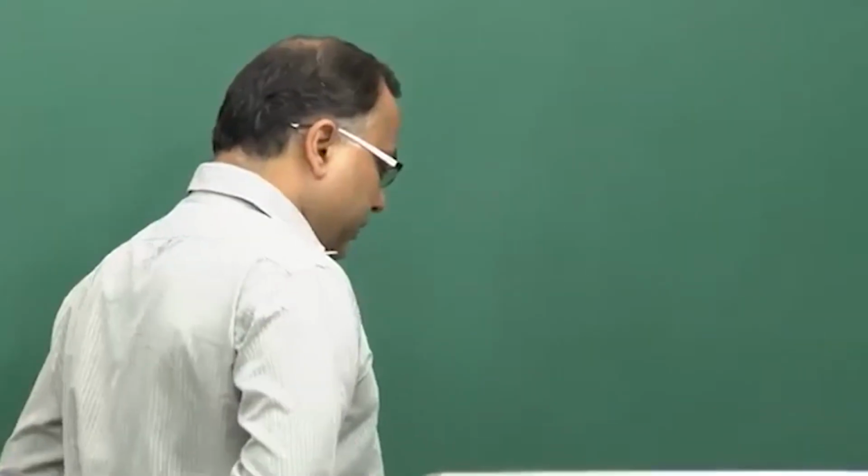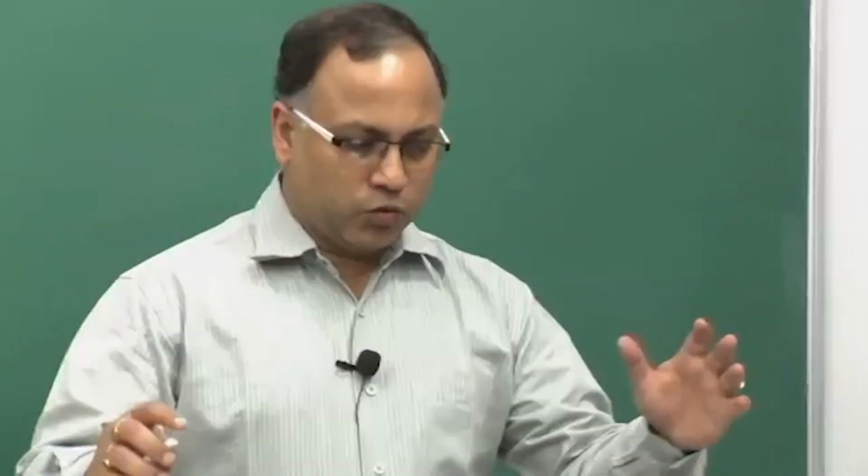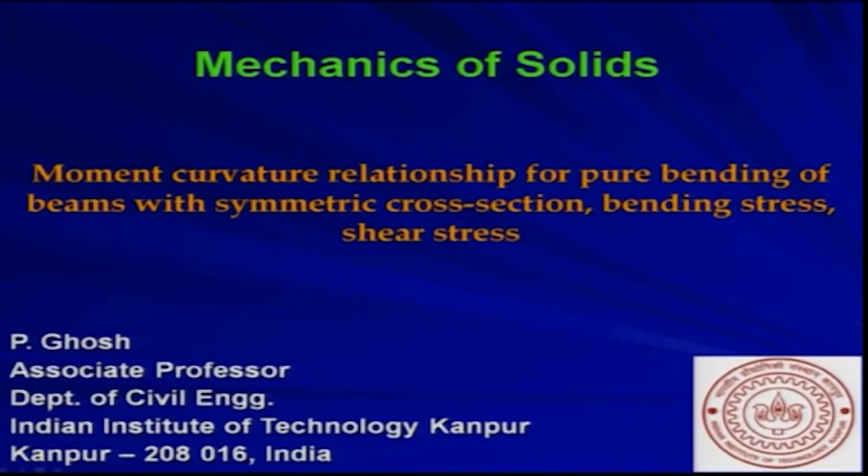Now, in this chapter, we are going to discuss the stresses developed due to bending. First we will be talking about the geometry and deformation of a symmetrical beam subjected to pure bending. In the slide you can see that we will be discussing the moment curvature relationship for pure bending of beams with symmetric cross section, bending stress and shear stress. First we will concentrate on the bending stress determination, and later we will talk about shear stress determination.